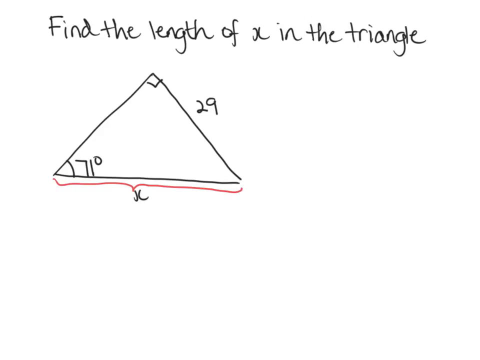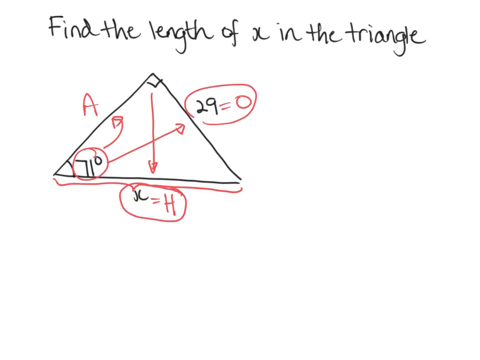Okay, again I want to find this length x from here to here. Now, how can I do it? Well, here's our reference angle here. Straight across from that will be the opposite side. Right next to it will be the adjacent side. And right across from the right angle is the hypotenuse. Now we want to know the length of the hypotenuse, and we know the opposite side is 29. So we could say sine of theta is equal to the opposite divided by the hypotenuse. So sine of theta is 71. Now the opposite side is 29 and the hypotenuse is equal to x.